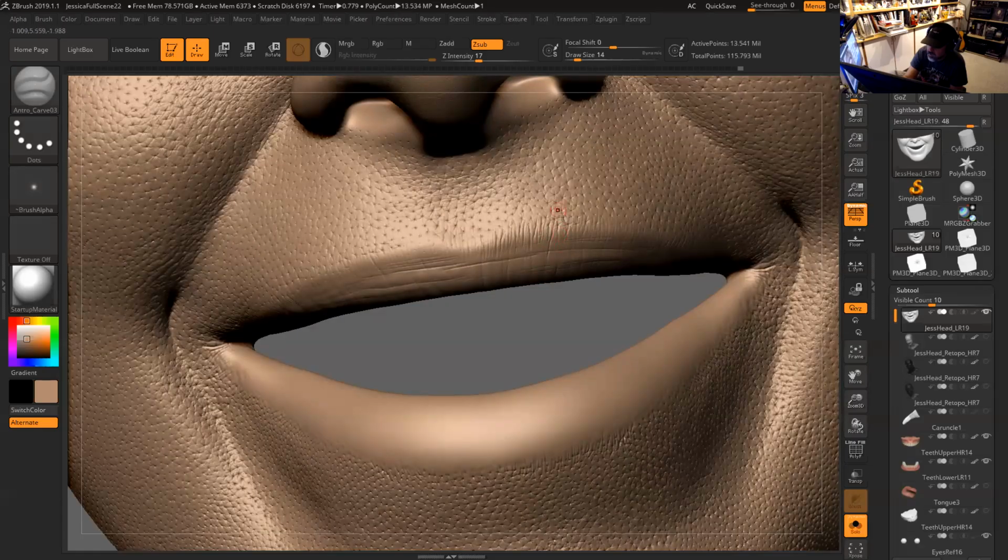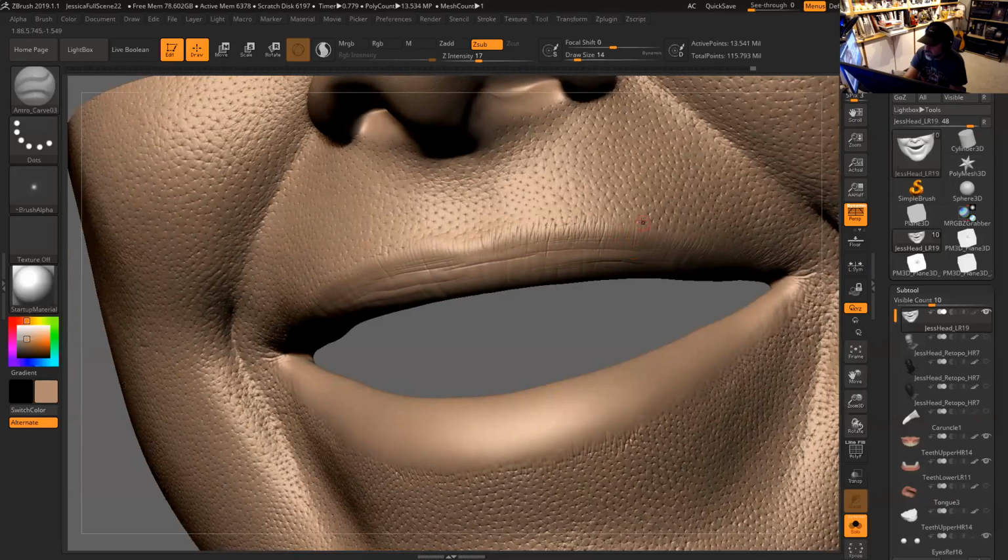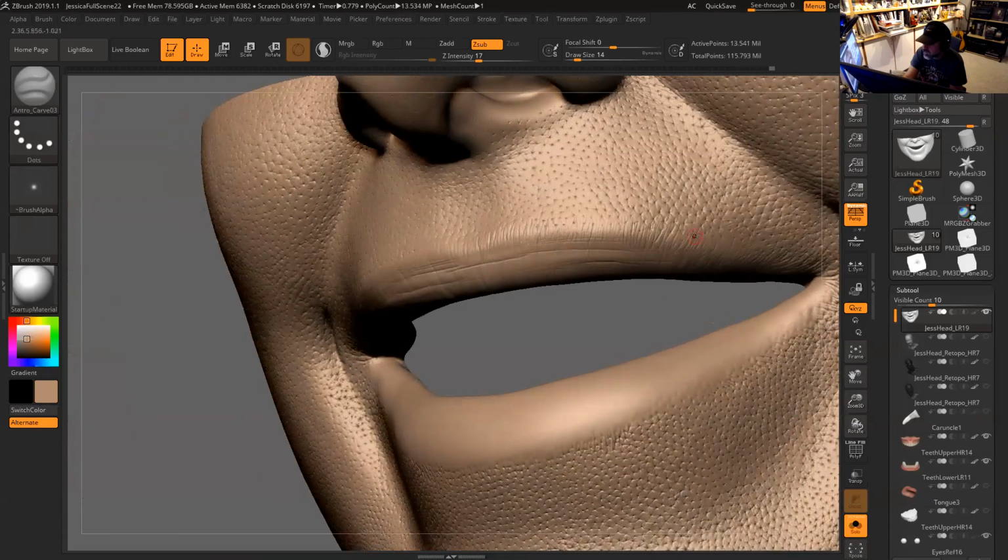Some of them I'm going to cut across. Because if I don't go deep enough, we might not be able to see too much of the detail in the renders. It has to read very subtle anyway in the renders, but at least I want to be able to see something. If it's too subtle, it might not show up.